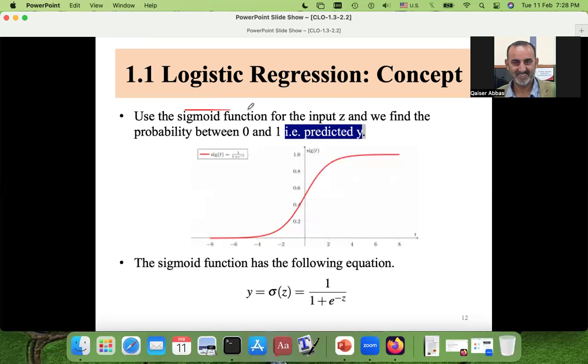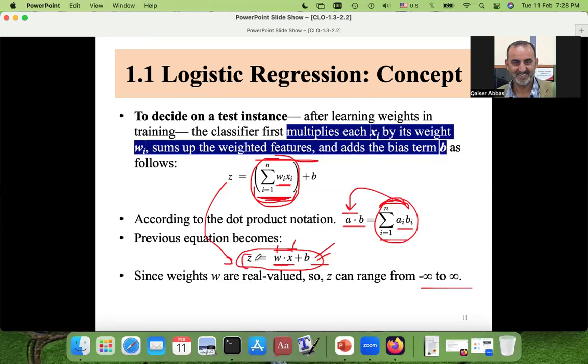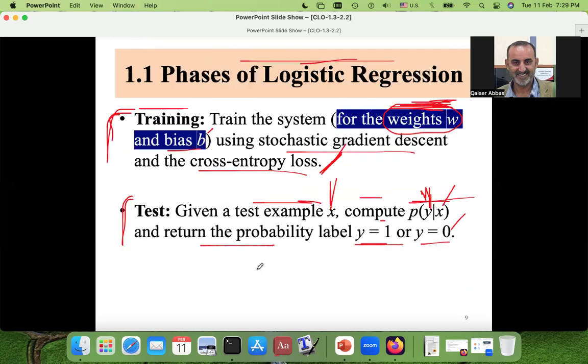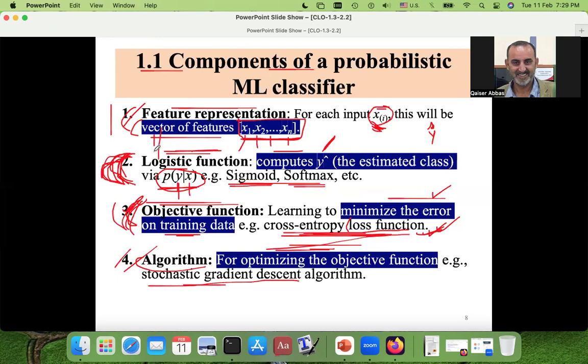Here we will use the sigmoid function on the input Z. Actually, our input to this model is X, and the weight is already available there. We are multiplying and then adding bias into it. We are calling it Z. But now this Z will become the input to the sigmoid function, the logistic function, step number 2. The output of step number 1 will become the input of step number 2.